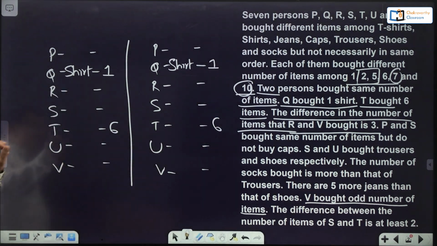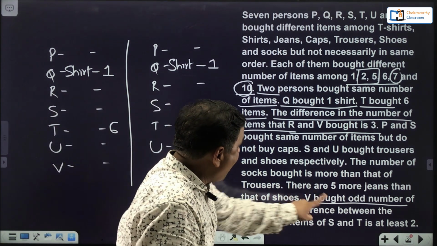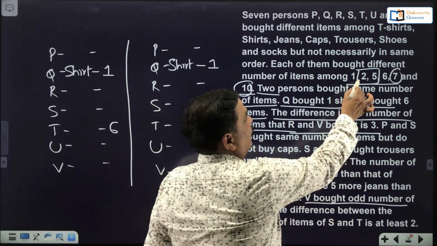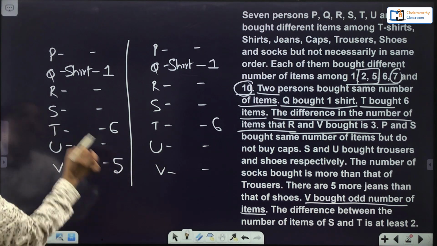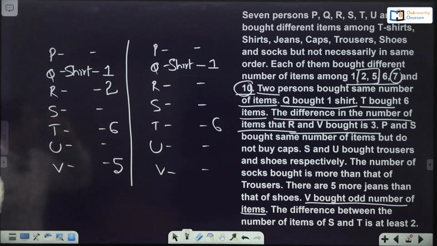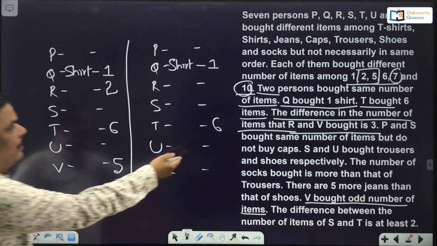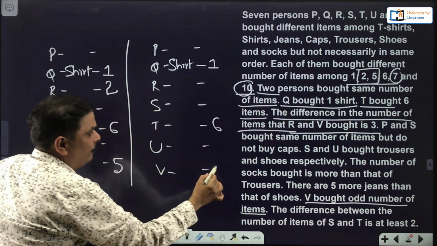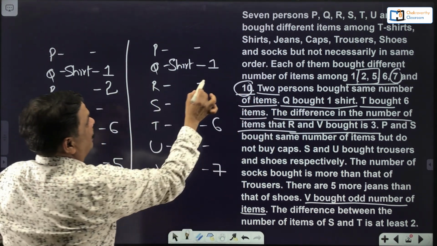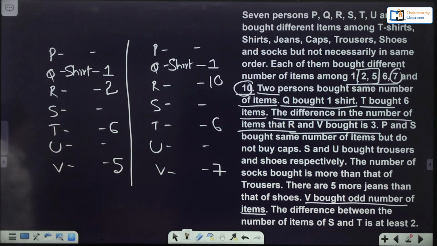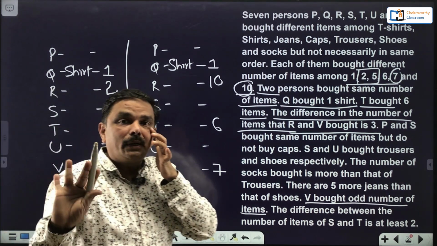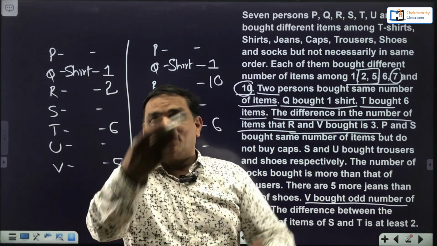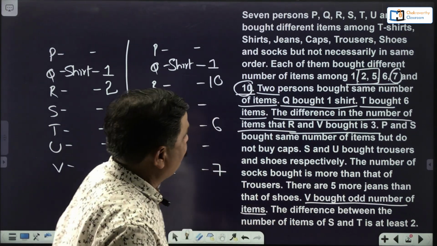Okay. Now here students I take R and V's relation. If I take 2 and 5, we should be given odd number, so that is 5, and R should be given even number, that is 2. Even here also between 7 and 10 we should be given odd number and R should be given even number. I hope this is clear for all of you. Okay, up to this extent there are 2 possibilities. Don't increase the number of possibilities. Anyway, I'll now go for the next information here.